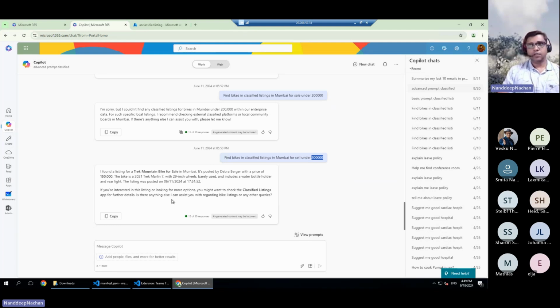For example, it will show only the items which the user is supposed to see, the user who is raising that query into the Copilot. So what is the benefit of this? The benefit is that right now I'm working in the Microsoft 365 ecosystem, or specifically in Microsoft Teams. I don't need to leave that, go to the other system to find the information, and again come back to my Microsoft 365 or Microsoft Teams to continue with that information.